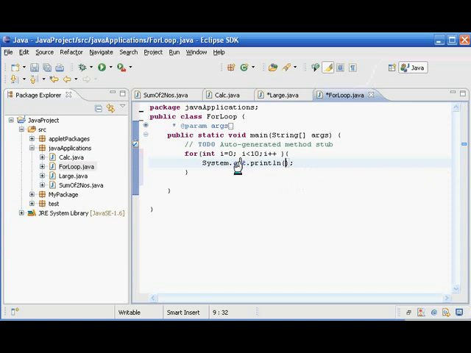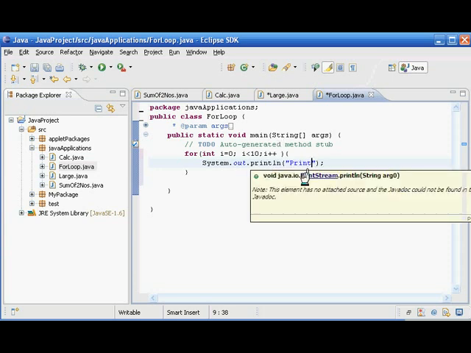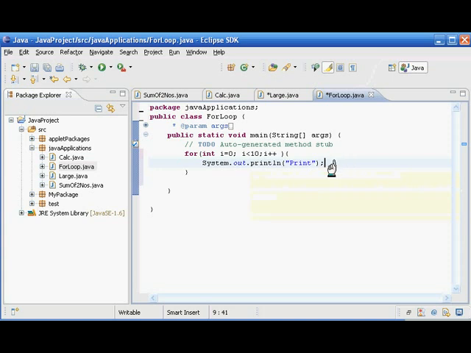System.out.println, and we can give an argument here of what to print. Within the quotation I am giving a string, print, so it will just print the text many times.